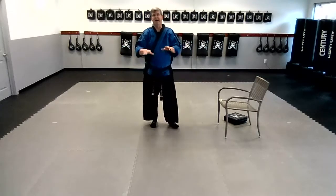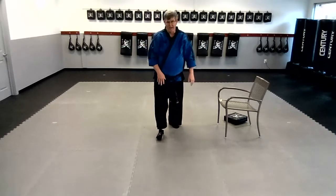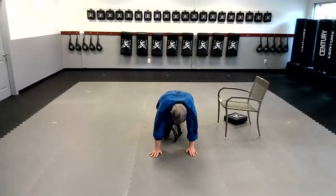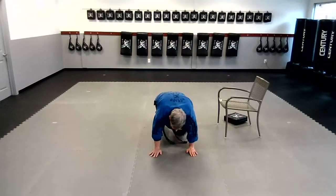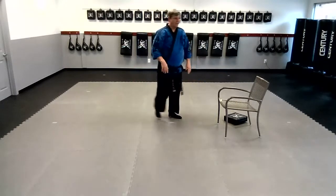And the last thing we're going to do is 10 mountain climbers. All right, so again, back down to our plank position. We're going to do 10 on one side and 10 on the other, so 20 total. Right, so down, and go. One, one, two, two, three, three, four, four, five, five, six, six, seven, seven, eight, eight, nine, nine, 10, 10. Relax, back up. All right, team, let's try that on the other side now.